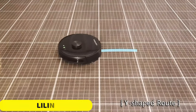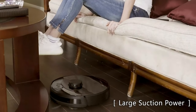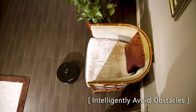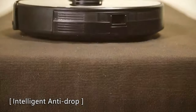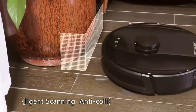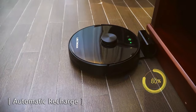Number 3: Lillin Wireless Vacuum Cleaner. The Lillin Wireless Vacuum Cleaner is a powerful and compact device designed to tackle dirt and dust in your home. It features a turbo brush for thorough cleaning, a generous dust box capacity, and a HEPA filter for cleaner air. The device is compact and powerful, allowing it to easily maneuver around furniture in tight spaces. It has a long-lasting battery life of up to two hours, a planned cleaning route, a bagless design, and a cordless design for freedom of movement.